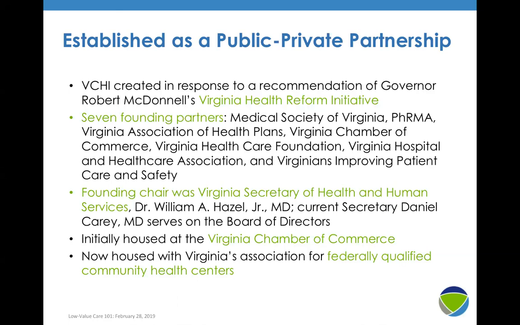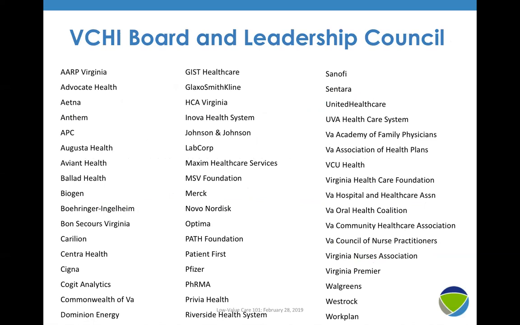Our founding chair was our Secretary of Health and Human Services, Dr. Hazel. Our current secretary, Dan Carey, also serves now on our board of directors. We were housed at the State Chamber of Commerce at our founding. Since we've grown, we are now housed at Virginia's Association for Federally Qualified Health Centers. Next slide. You can see here we have a board and an advisory leadership council, and I just give this to you so you get a sense of the depth and breadth of our members and the input that we get from the front lines in healthcare in Virginia. Next slide.